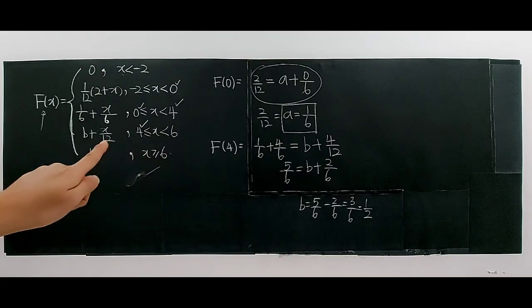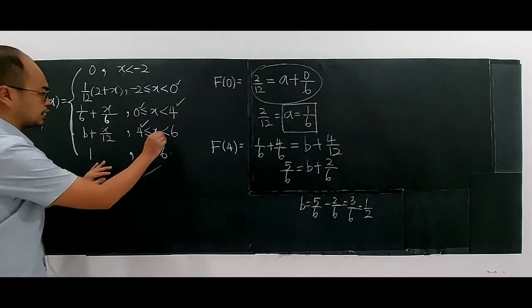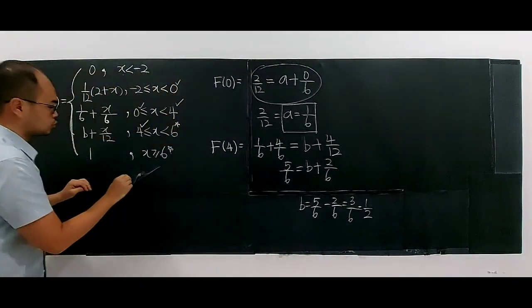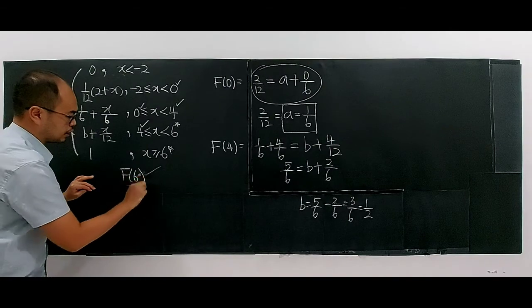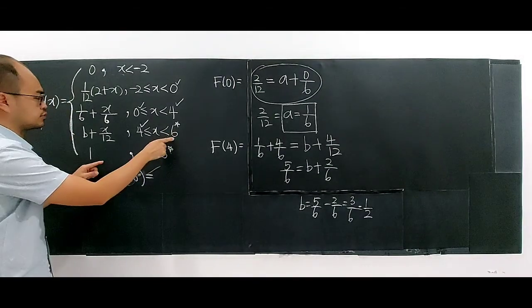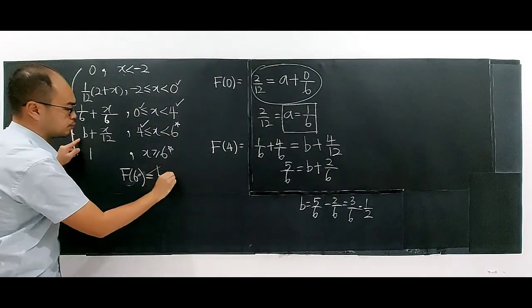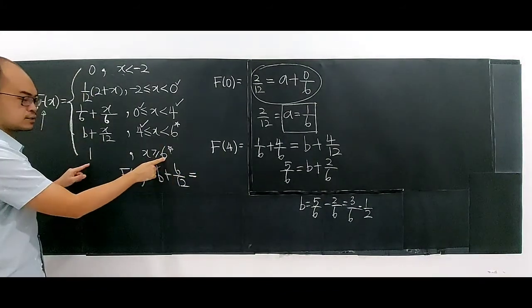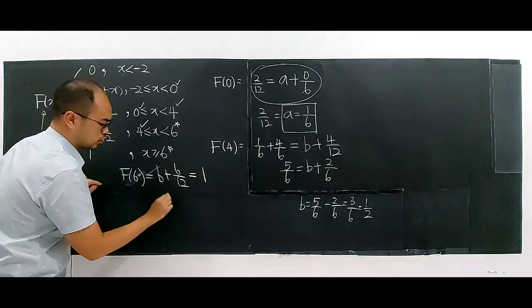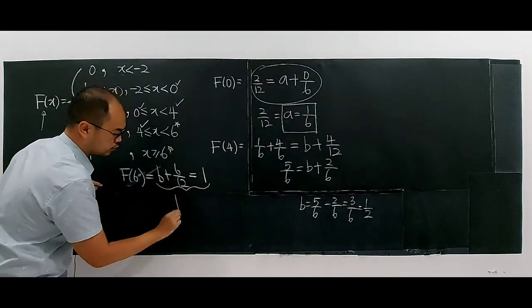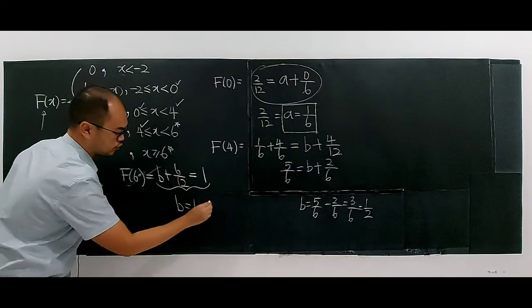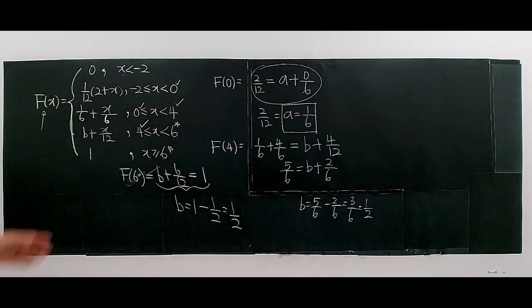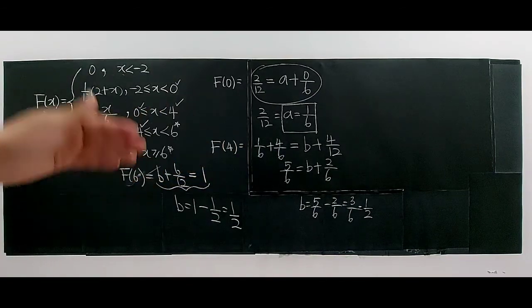So when you put the value of 6 here, let's say if you're using this value, alternatively, you can also use F6, capital F6, you consider the value of 6. If you put 6 here, B plus 6 over 12 will be the same as the value here, the 6 here, which is 1, right? So if you equate these two, you solve this one, you will have 1 minus 6 over 12 is 1 over 2, right? You are still getting the value of B is 1 over 2, alright?